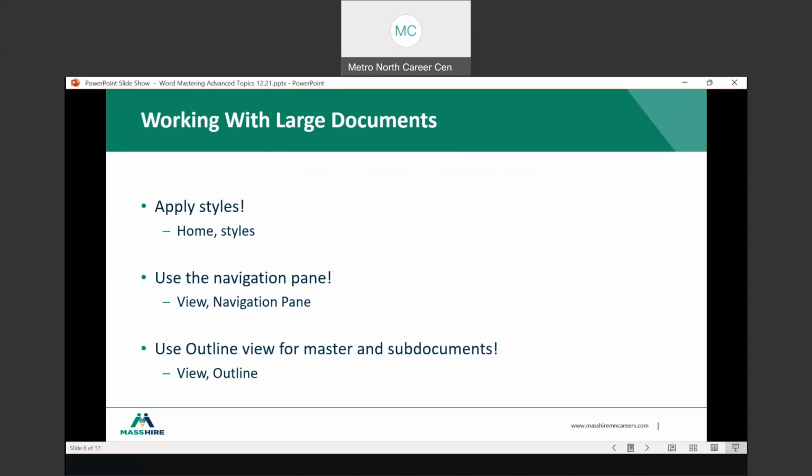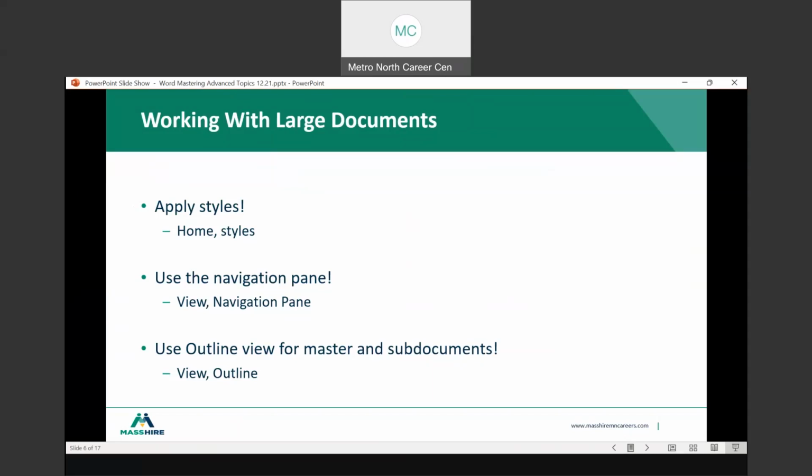Okay, so what are the biggest difficulties in working with large documents? Number one, it's the consistency of the formatting of the text. So notice the first bullet here says apply styles. So that's the first thing I'm going to show you, and you may already use it, but we need to use styles anyways for a table of contents, which we'll be doing next. So again, stick with me even if you've already done styles before. So applying styles. Styles are very important.